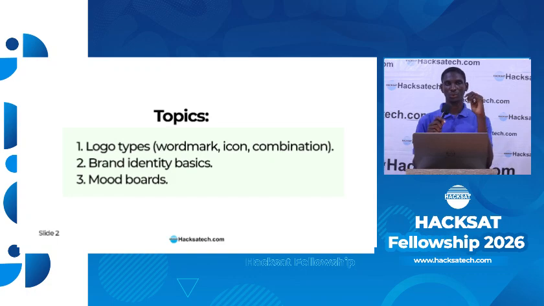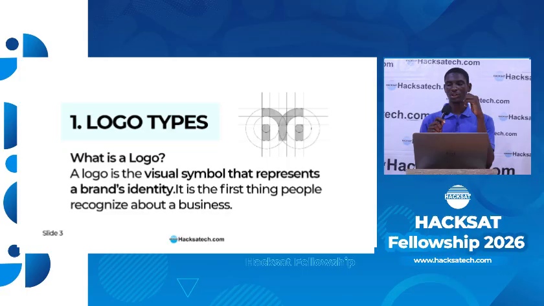So what is a logo? I know you've been hearing many companies and organizations tell you, okay, this is my logo, this is what identifies us, and this is who we are. So a logo is the visual symbol that represents a brand identity. It is the first thing people recognize about a business. If I ask you about a business like Coca-Cola, immediately you see the logo, you can recognize, oh, this is the Coca-Cola company.